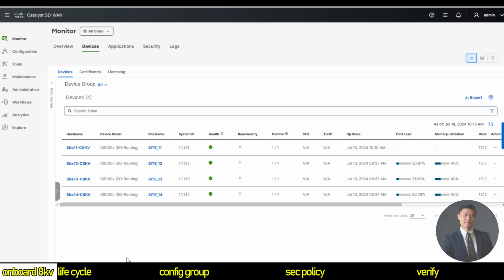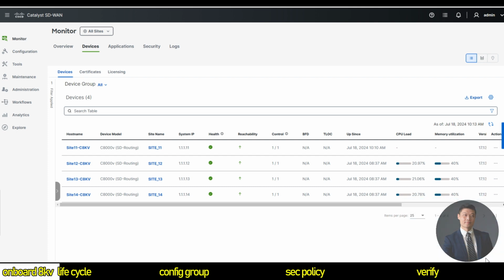Next thing I will talk about is lifecycle management. The SD routing solution allows network administrators to manage the routing devices from a centralized management plane. Once the devices have been onboarded, they can be monitored from the centralized management plane.